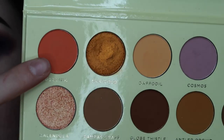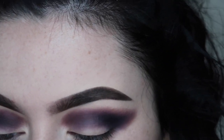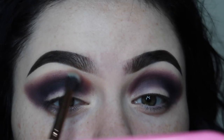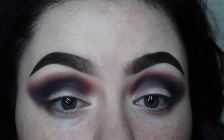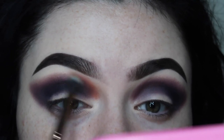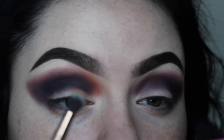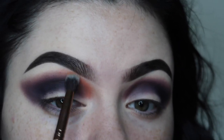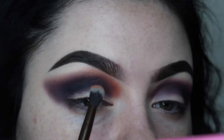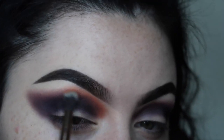So I'm going to take this shade right here, which is called Begonia, which is the peach color, which is going to be the star of today's show, baby. And I'm going to take this one on a Luxe 231 brush. So I'm just going to do the same thing. I'm just going to do little circle motions right over that second shade. Really bring some color to this look.